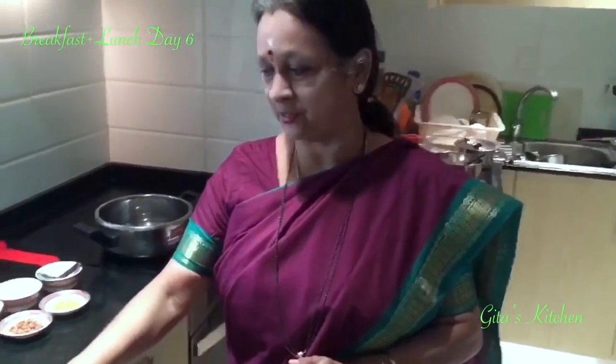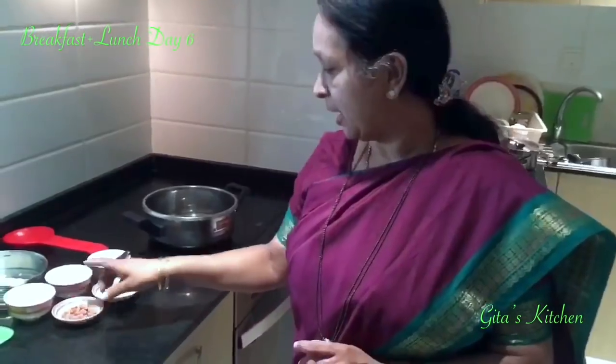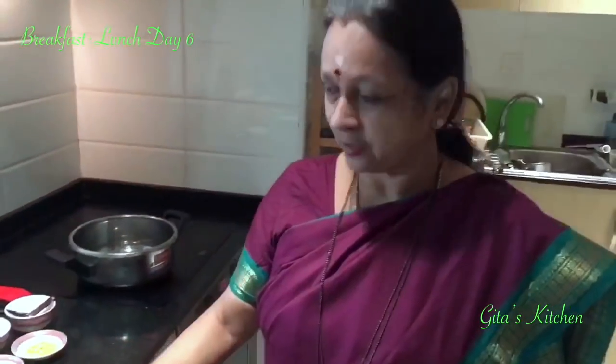Today is day 6 of our breakfast and lunch combo. So what we are going to have for breakfast is a very typical breakfast from Tamil Nadu, and that is Rava Pongal. All of you would have eaten the regular rice pongal. This is Rava Pongal, the spicy version for breakfast along with some chutney. And for lunch we are going to have capsicum rice and tomato onion raita.